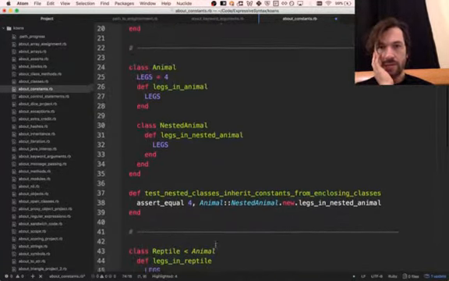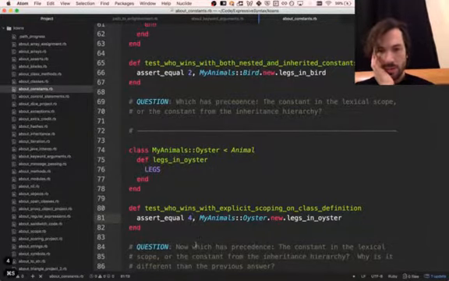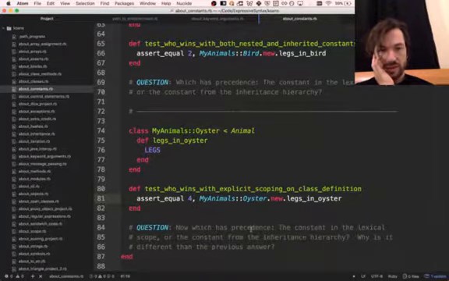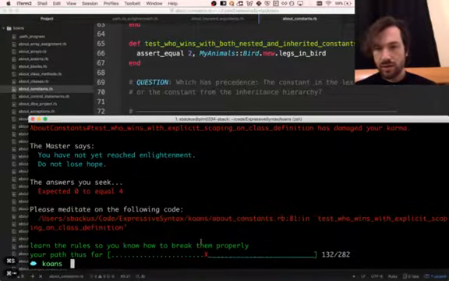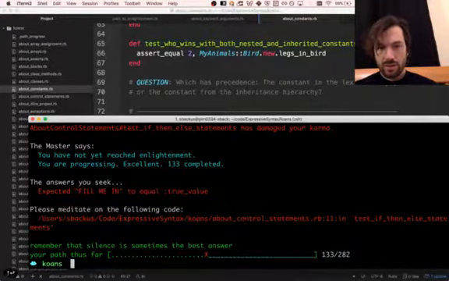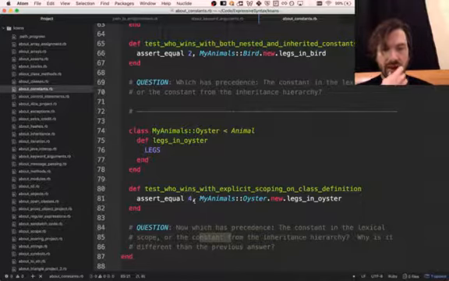An animal has 4 legs. So it's 4. Now, which has precedence, the constant in the lexical scope or the constant in the inheritance hierarchy? Why is it different than the previous answer? So now, I just want to check. Yeah, so it's the one in the inheritance hierarchy. Why is this different from the previous answer?